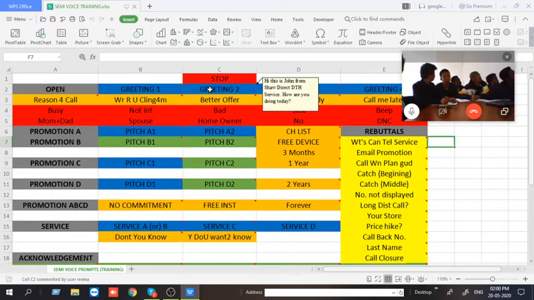Fantastic. So greeting 1 says about Canadian Telecom Service, where we are going to speak about all the three services. But if you are pressing greeting 2, you'll be speaking only about Shaw Direct DTH service, that is channels. For channels you'll be selling a basic package and the next level of package. If you want to dial only for television service, that is channel service, you have to click greeting 2. Only if you want to dial for all the three services, you will be clicking greeting 1.